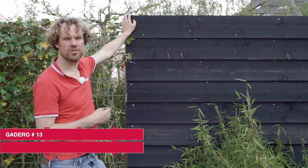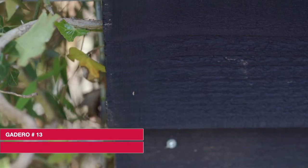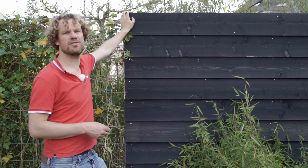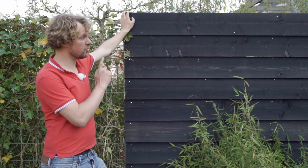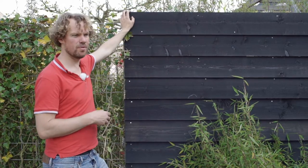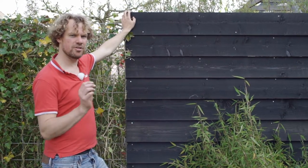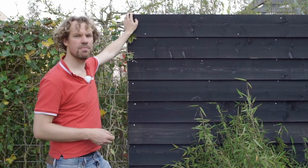A very popular choice for use in a fence or garden wall, or even as cladding for a canopy, are these black weatherboards, also known as feather edge rebate. They're a quick way of creating a very classy look. Note that these boards have been spray painted in black, which is far better than immersion in black paint. Spray paint stays. Immersion coating starts to flake and age over time, so that's not recommended.